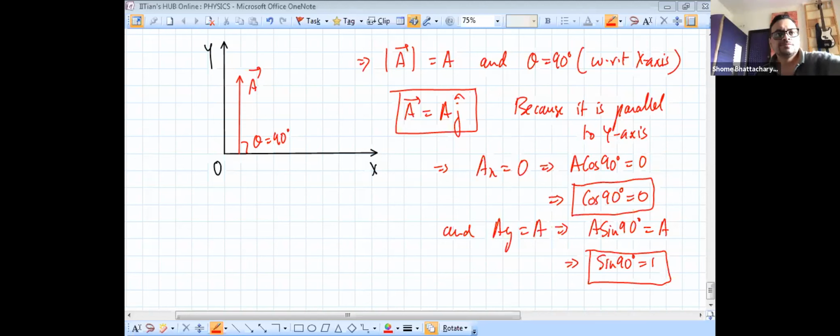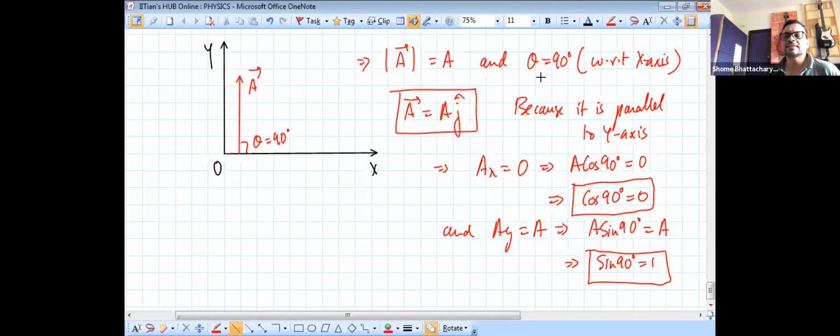Okay, so people hopefully connectivity issues that are sorted now. So let's get on with the lecture. So coming back to this example, let's pay attention on the whiteboard. So if we have a vector like A which is parallel to the y-axis, okay, then it should be expressed as A J cap because its x component should be 0 and its y component should be the magnitude of the vector itself. So you know the x component is expressed as A cos theta, and theta here is nothing but 90 degrees because it's parallel to the y-axis.